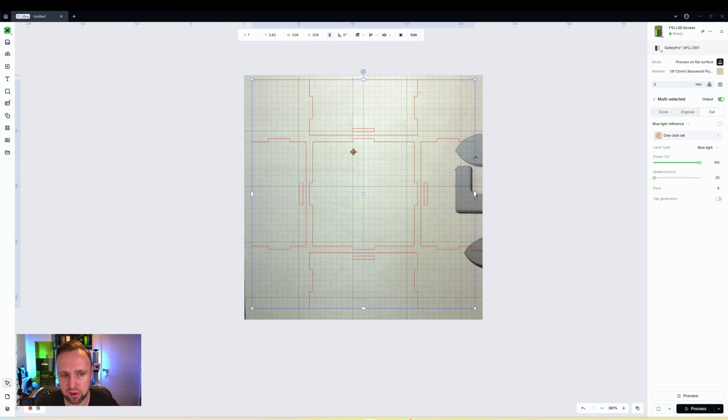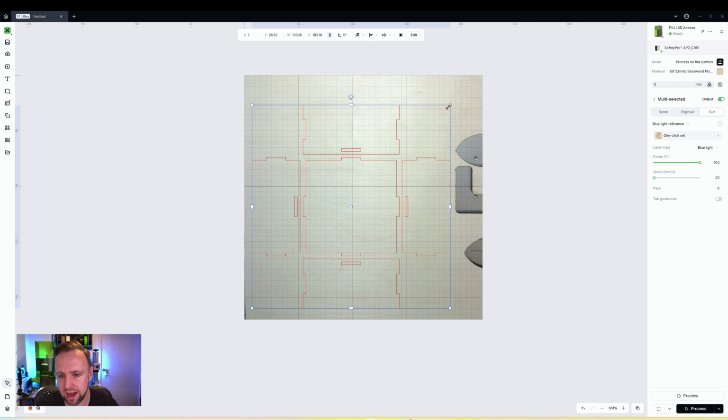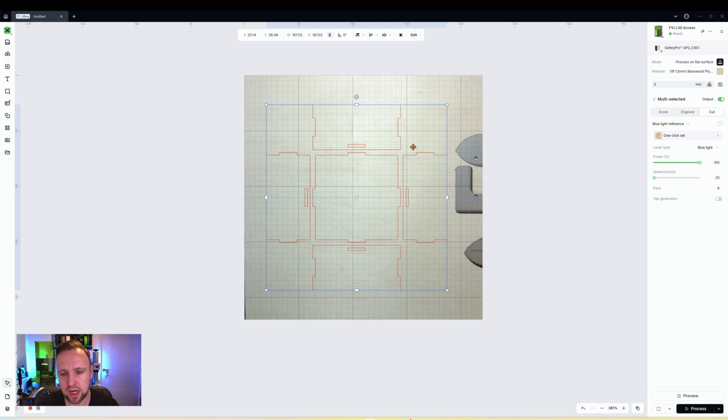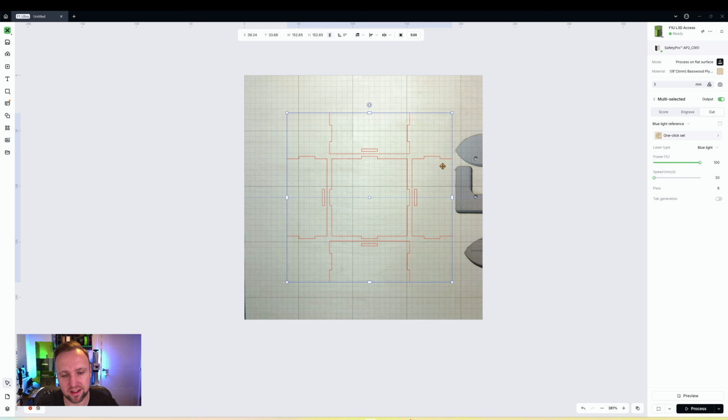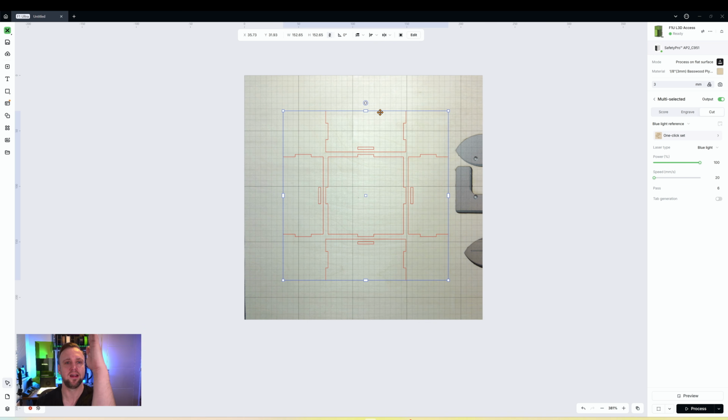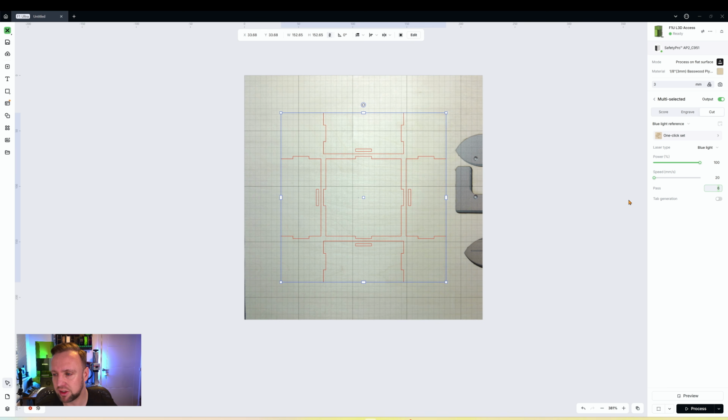You can see that would have fitted on my build plate if I hadn't already cut materials out, but it doesn't in this case. So I am actually going to drag it down, make it a bit smaller, and we'll see how that goes with the xTool F1 Ultra and the F1, any kind of galvo laser. If you think about it, the laser is coming down from a central point and moving like that. So when it hits the actual material on the edges, it's going to be angled. So I'll be interested to see how well it handles that. I'm going to try 4 passes and power maybe down to 90%. Let's get this previewed and let's do this.